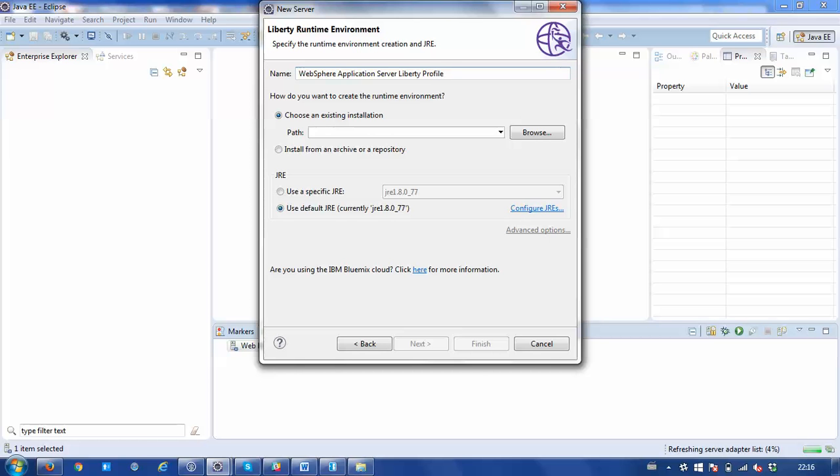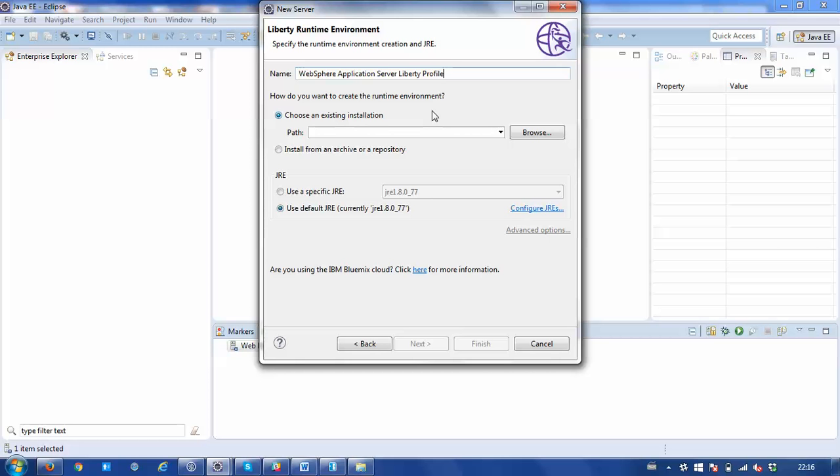When we get into it a bit further, I think it's expecting profile, so I just add that on here. WebSphere Liberty used to be called WebSphere Liberty Profile.